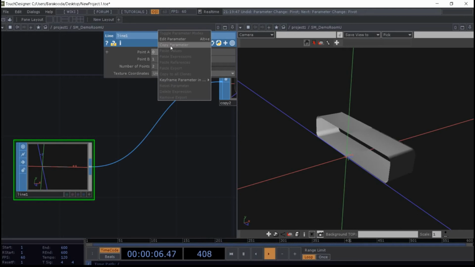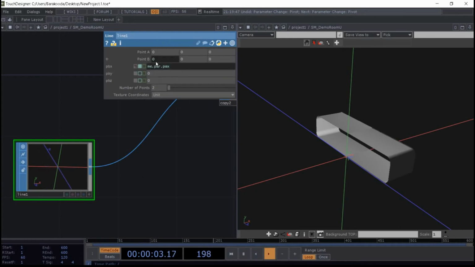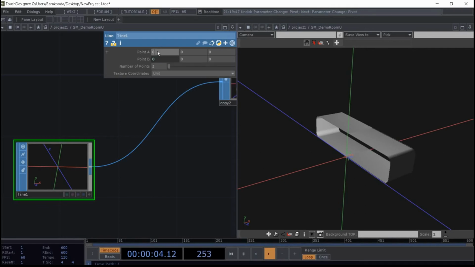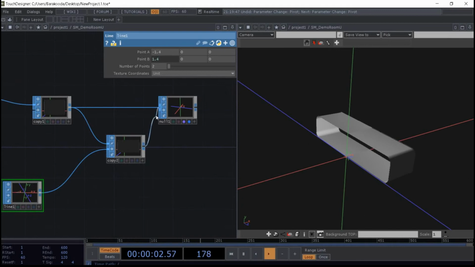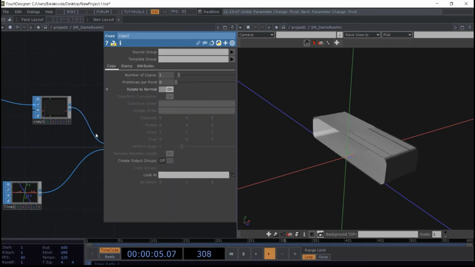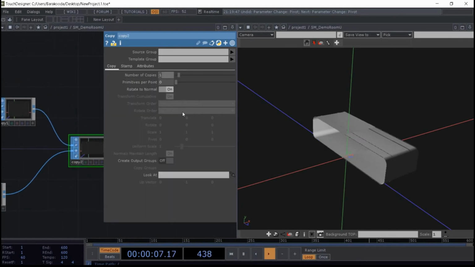Let's take the copy parameter and paste reference, and let's make it minus. Let's make it minus. And let's put the number of copies. That's 5.